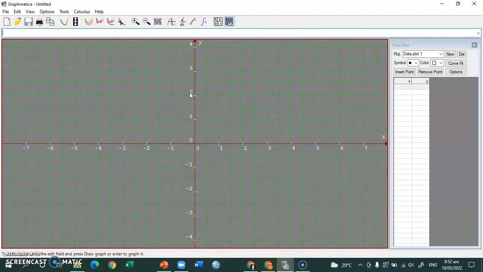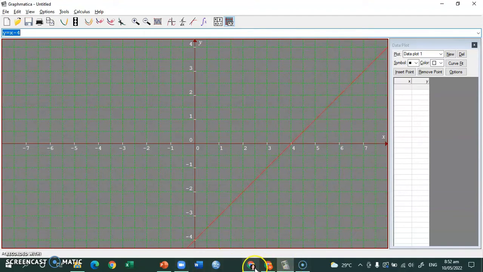Unang-una, yung q of x, since it's a function of x, pwede nating tawagin din na y equals, ano yun? X minus 4. Okay, x minus 4. This is Graphmatica, no, yung ginagamit ko for graphing. So, ito yung graph niya. Ito yung itsura ng graph niya. It's a line. Kaya nga tinawag na linear function because its graph is a line. Okay? Tandaan natin yan. Ito yung graph ng x minus 4, linear function.